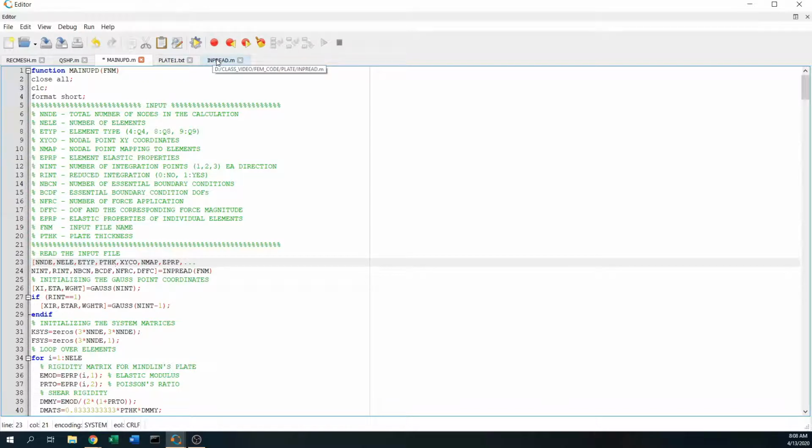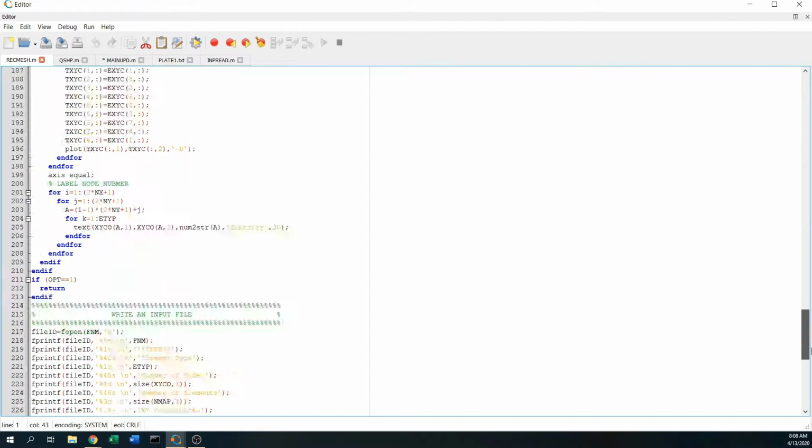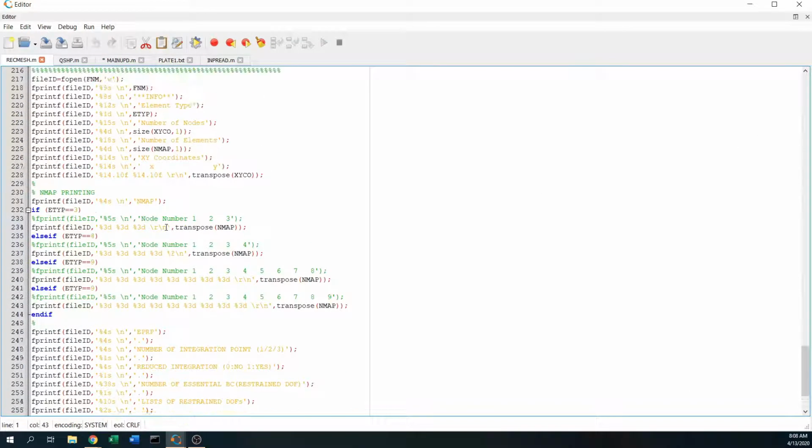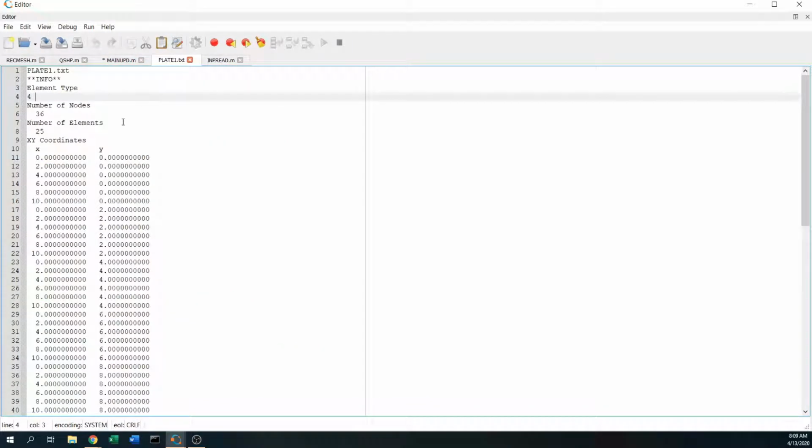Okay, so the rect match here, well, I kind of, so it wrote the file name info element type, number of nodes. It wrote it that way. And the number of nodes.